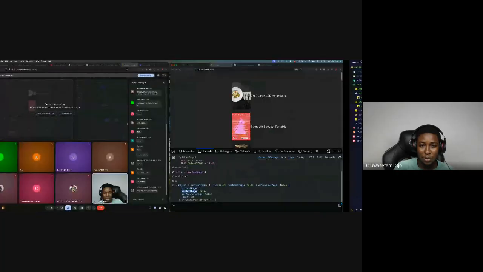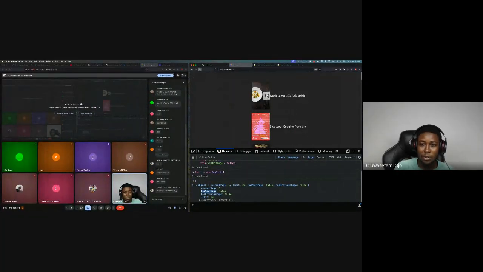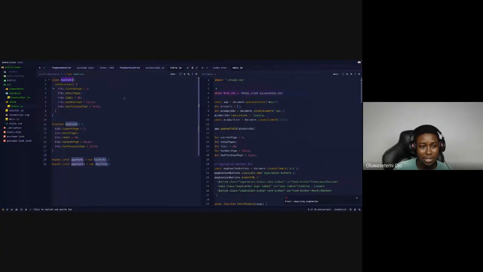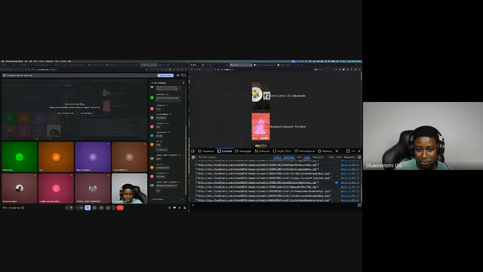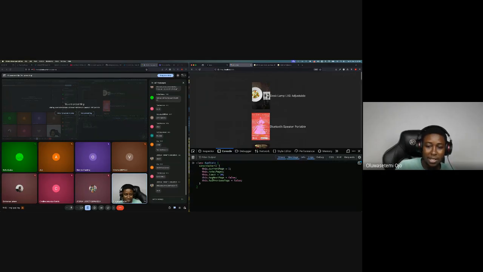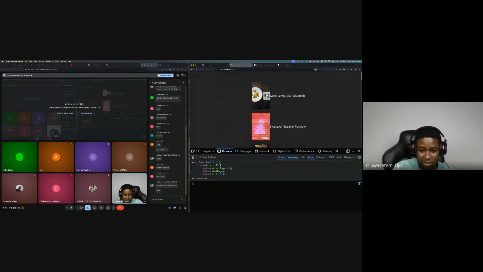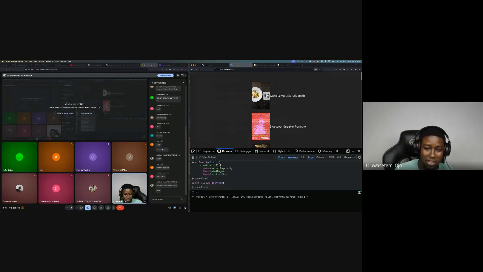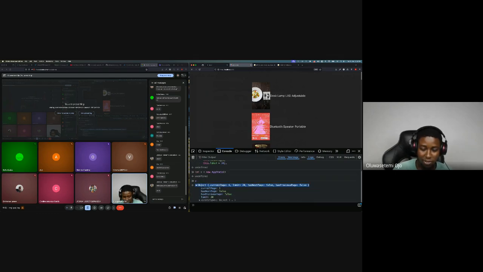And again, if we want to run the example with the class as well, refresh this page. Let's just copy this one as well here. So how do you create a new instance again? You say let v equals new AppState here. And then you have v, and v is an object that contains all the things that you want it to contain. So this new keyword is what helps us to create a new instance.